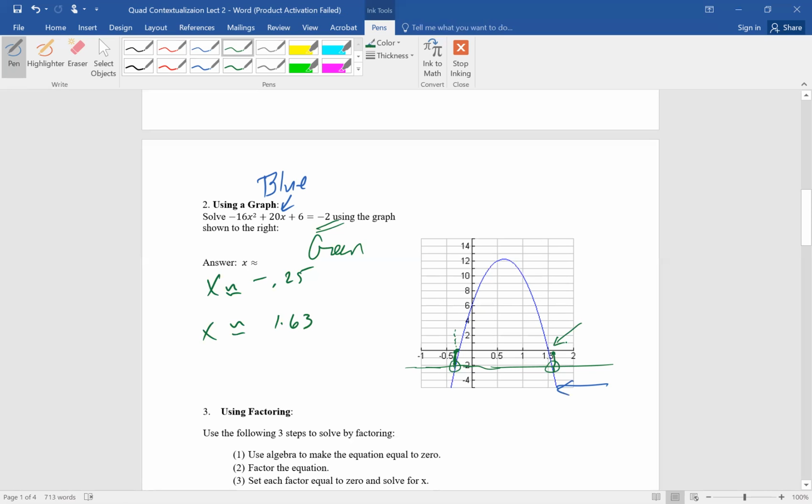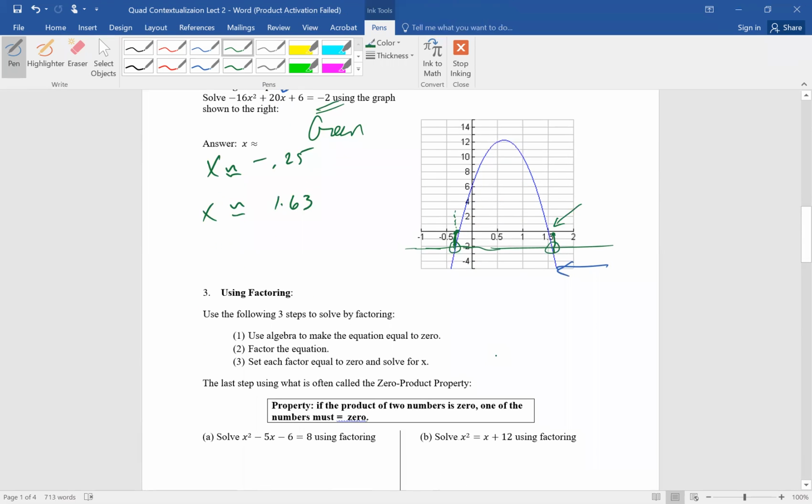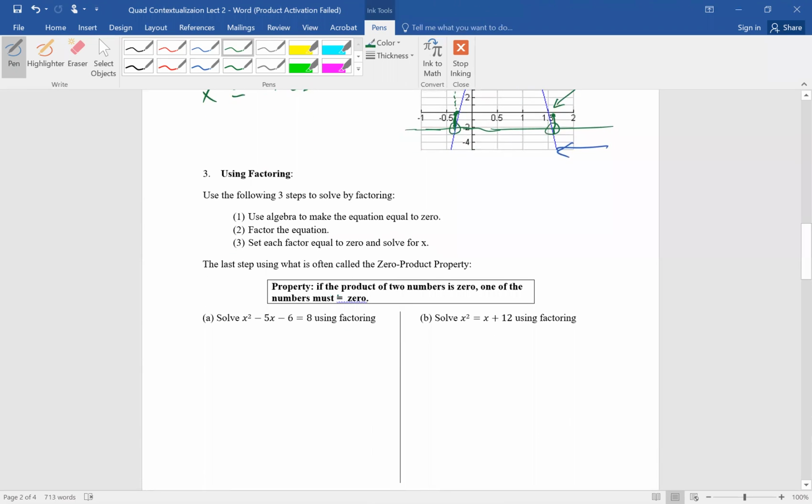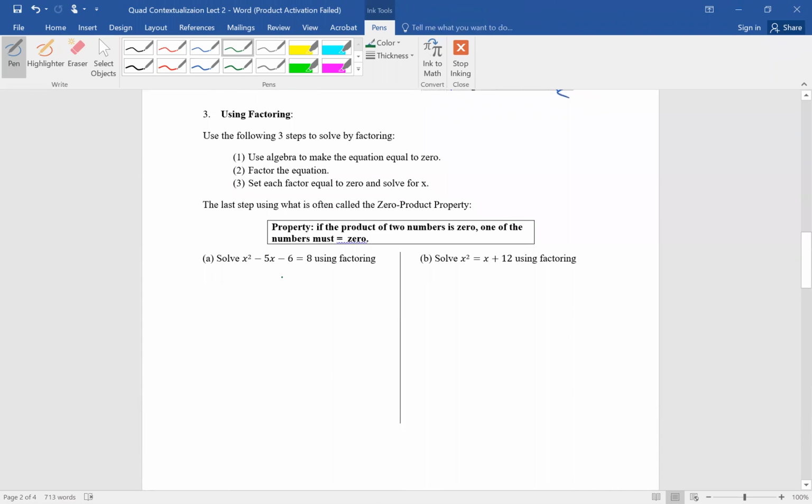Right? Again, using a table and a graph aren't exact methods. They're just a good way to get started and to approximate values based on very little if you don't have very precise methods. Now, we've also learned throughout the semester how to factor. So remember these steps. You're going to use your algebra to make the equation equal to 0. You're going to factor the thing, and then you're going to set each one to 0 and solve for x. Again, I'll review. And maybe at the end of this video, we'll conclude and start the next page.